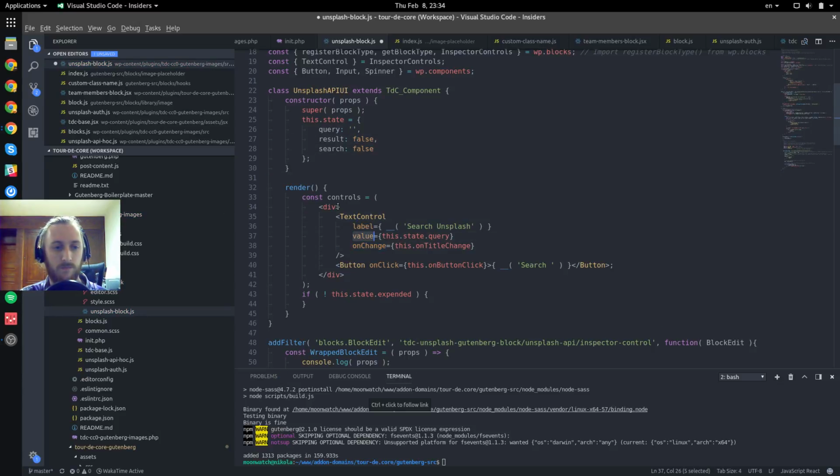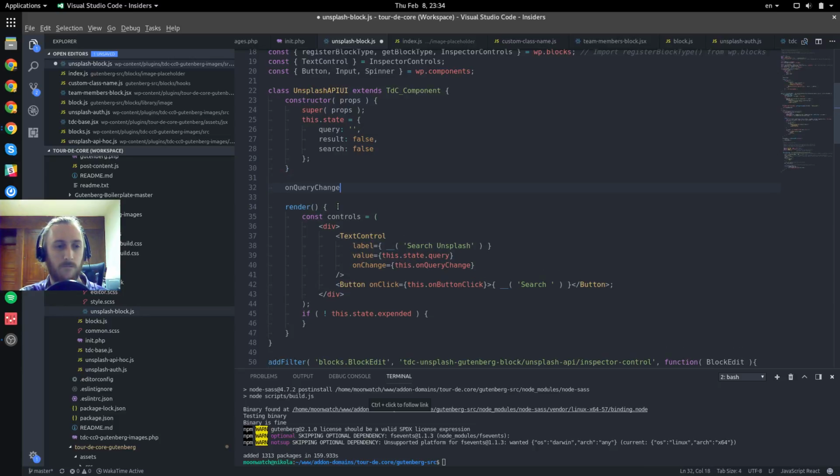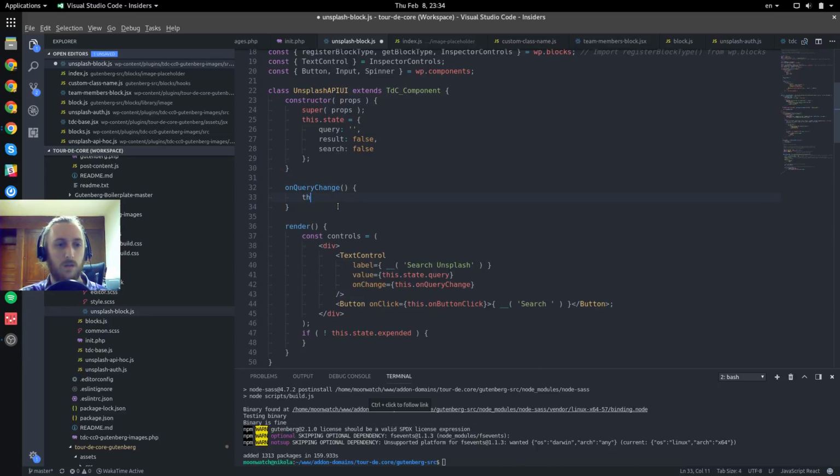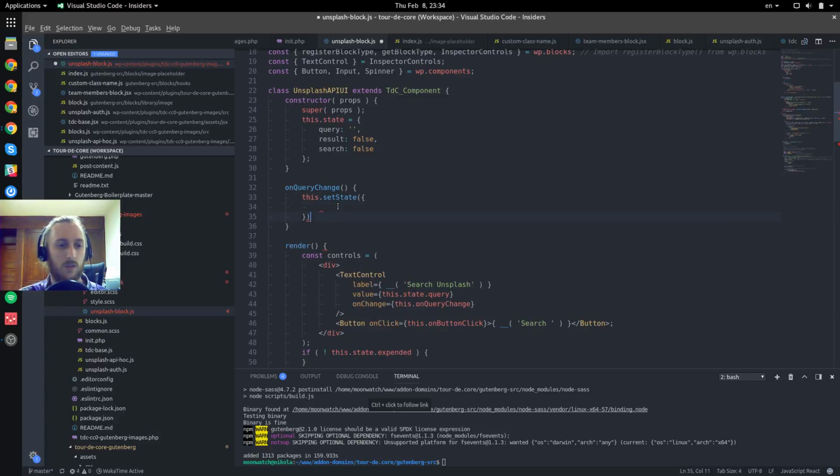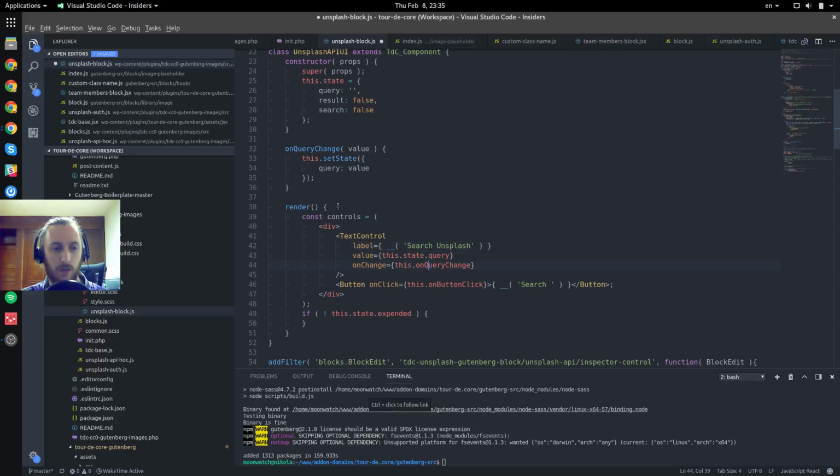Let's go like that. Okay, on change this on query change. This sets state query. I think we get the value in here directly, which is very nice. It's just the value. The state query, on query change, search Unsplash is our label, and then we have a button on click on search.